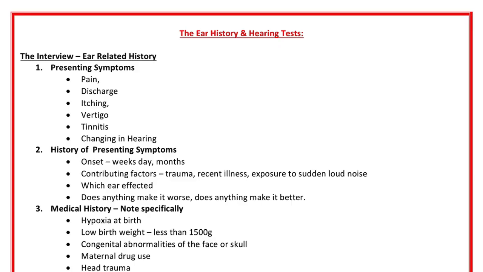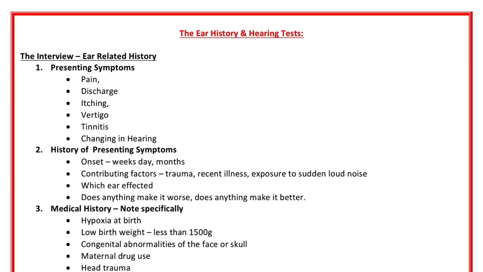Whenever we are taking any history, first of all we have to go with demographic data, meaning patient details like name, age, sex, marital status, address and contact number. These are very important. After demographic data, we go with the chief complaint. In the chief complaint, we ask the patient why they came to the hospital. What's the main concern?